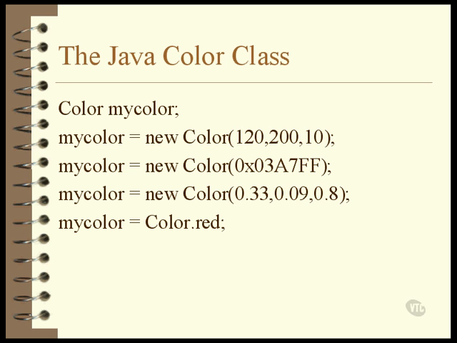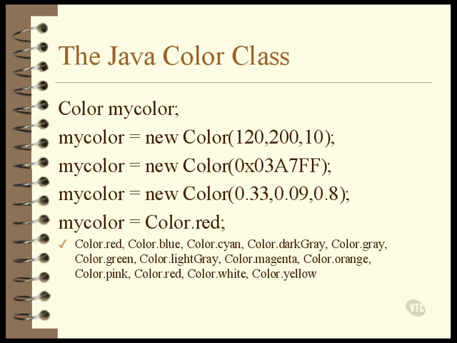For convenience, some of the more common color objects already exist and are there for you to use. These predefined colors are all defined inside the color class and are already instantiated as objects and are ready to be stuffed into your graphics object or whatever else you decide to use it for. Here are the names of the predefined colors. There are a total of 12 of them, including black and white, as well as the three primary colors.